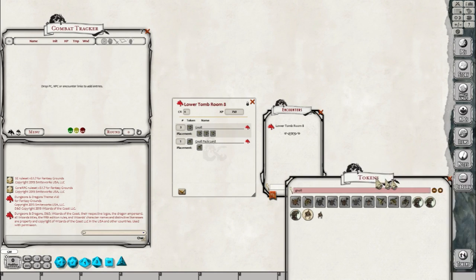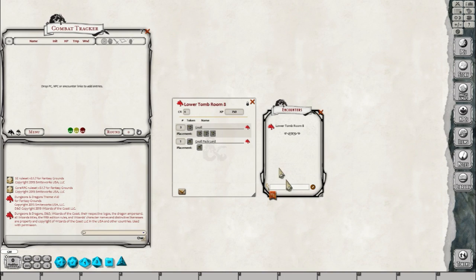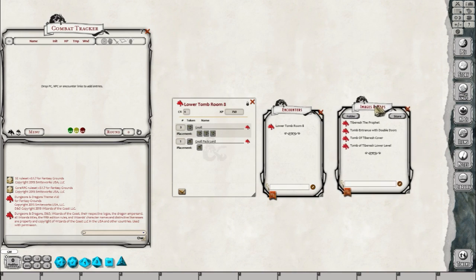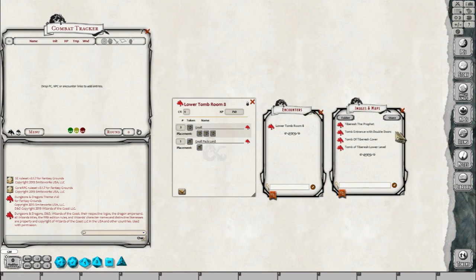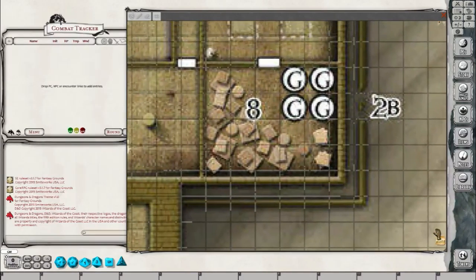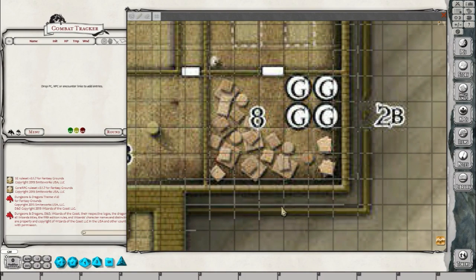And now let's go ahead and put these gnolls on the map. Well, I'm sorry, not the goblins, but the gnolls. So let's go back to our images and maps, and we will open up our Tomb of Tiberius lower level. Okay, so here is our room number 8 on the lower tomb of Tiberius.